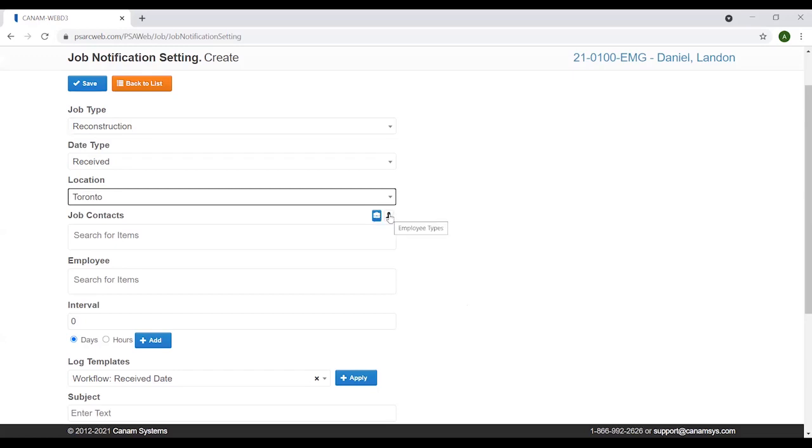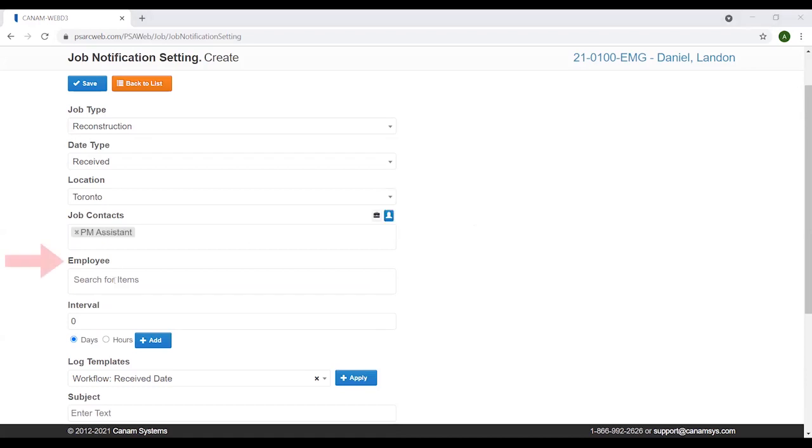The silhouette icon is allowing you to send a job notification to an employee, such as a project manager, estimator, or a PMA. You can choose one option or the other. You cannot select both icons. In this example, we are going to select Project Manager Assistant.